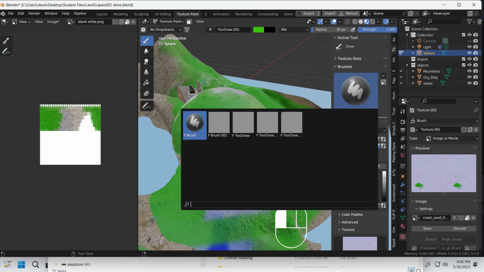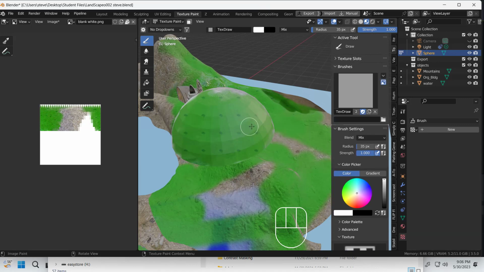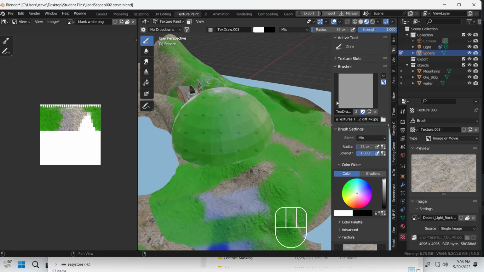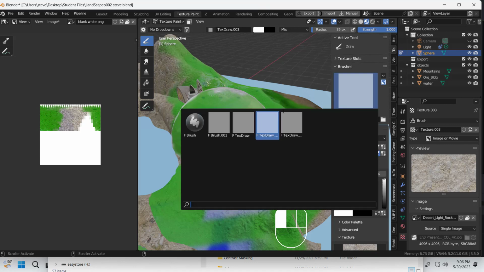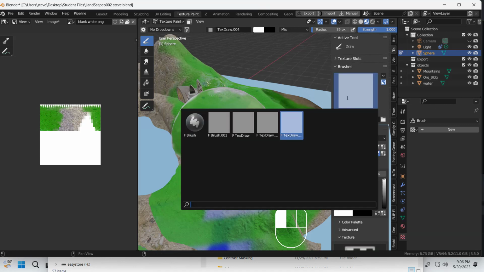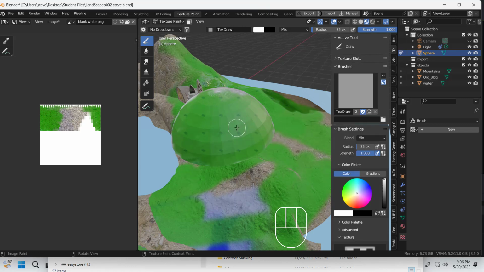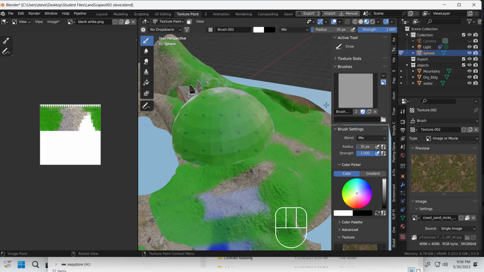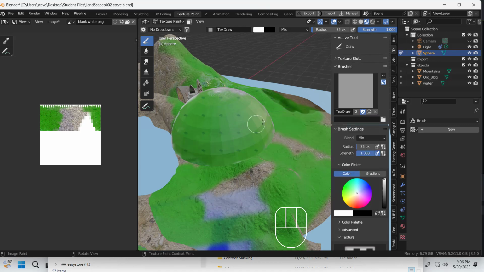If I click here on my brush, I'm utilizing one of these brushes. See, if I click, I have another image here. If I click this one, there's nothing there for the last one. Let me go back over here to the first one. Okay, so I've got various images in here. Okay, so let's actually choose something for the last one.